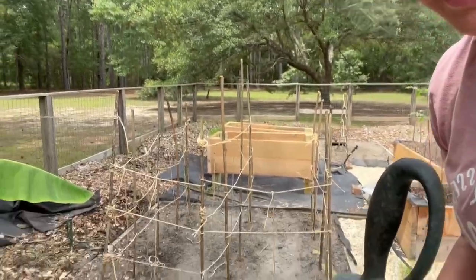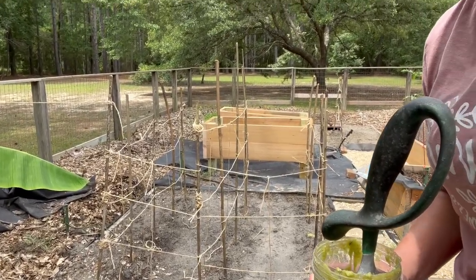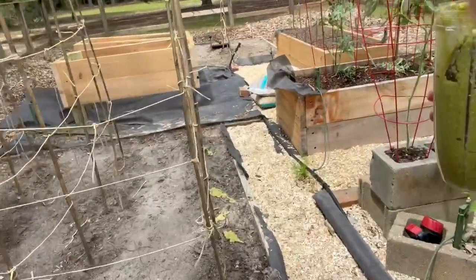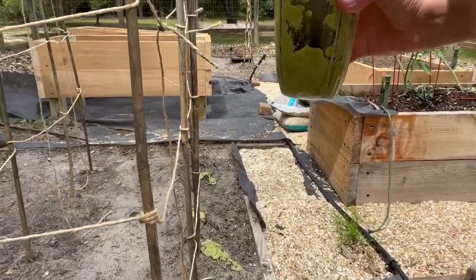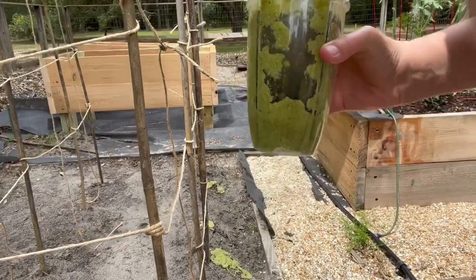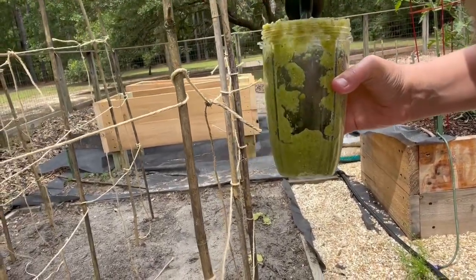See that at all. So let's see here. There, you can see the little green plots. I'm going to get in closer just in case you want to see what that looks like at this point. It's pretty gross. Oh, that's so gross. All right, so I'm going to take that big glob and spread it out because it's just way too much right there. And then I also have another jar of this business that I'm going to add to here.